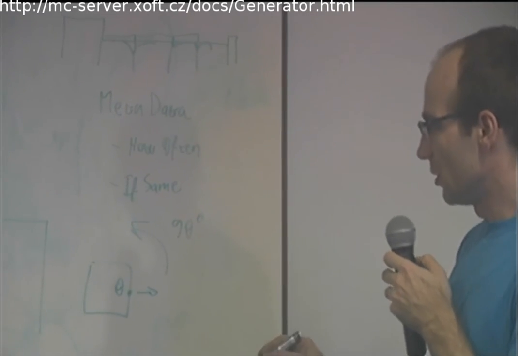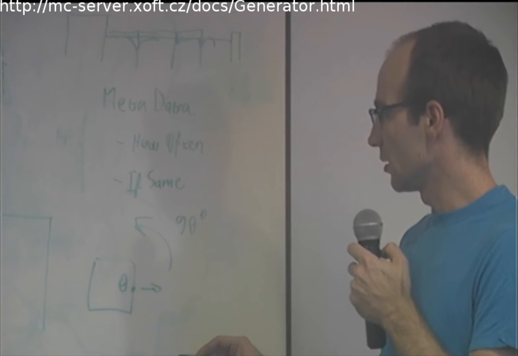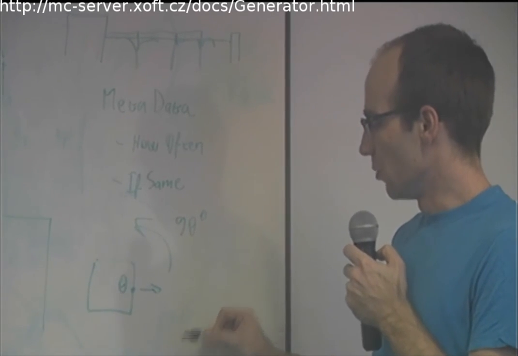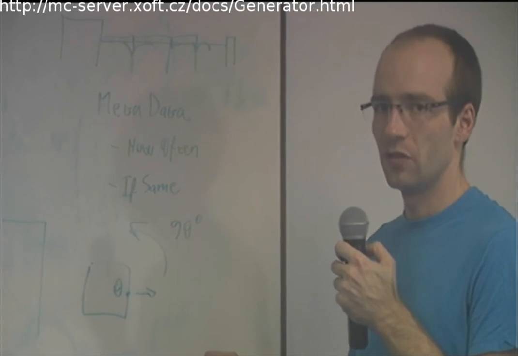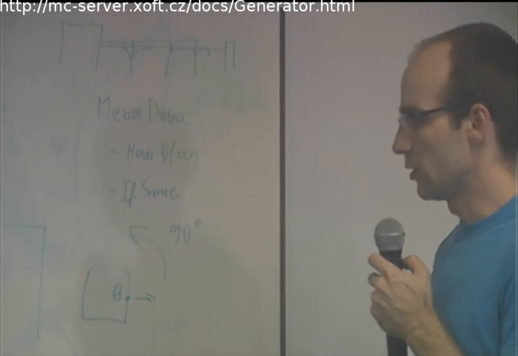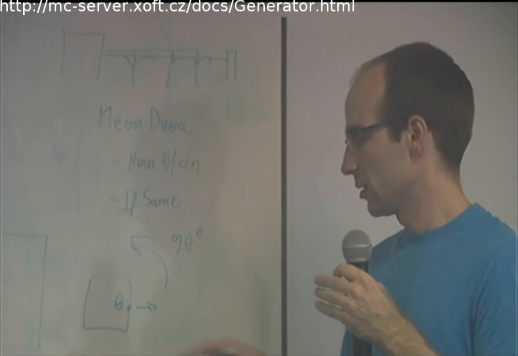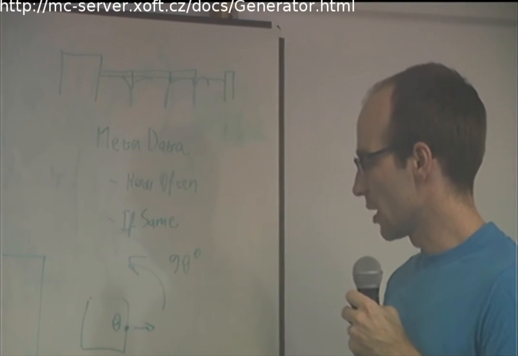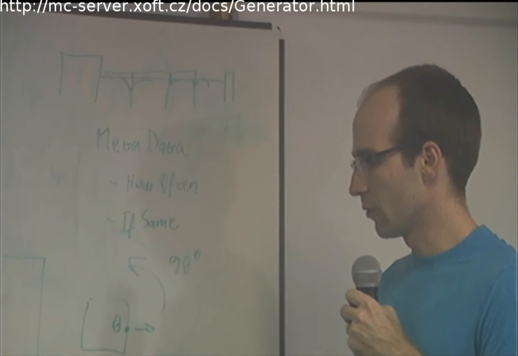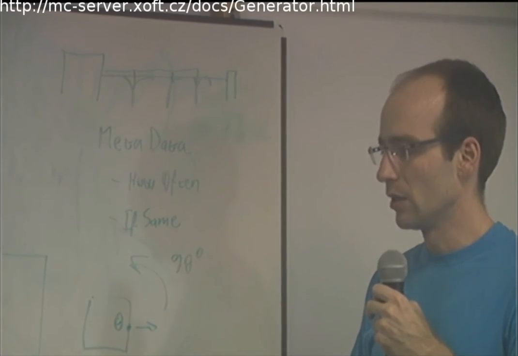So each piece has a different weight, and the more weight it has, the more likely it is to be chosen by the generator. So the generator has like 30 pieces, each has a connector of 0. So it calculates the weights and then says, okay, this one has weight of 1000, this one has weight of 1. So let's take the 1000 one.